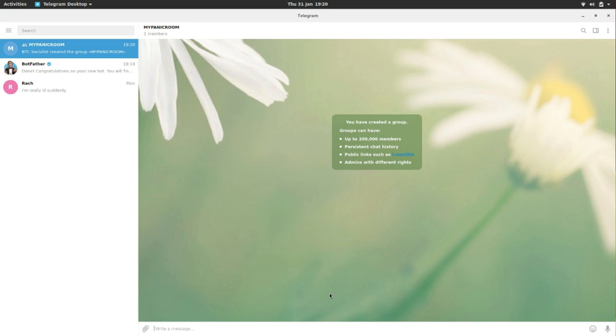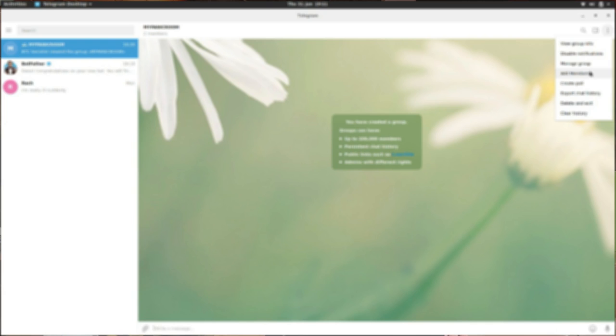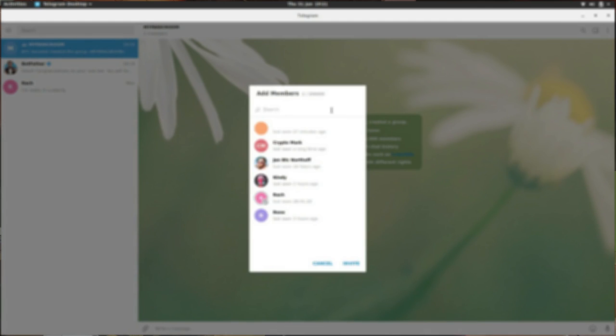Once you've done that, now this can be a bit backward and doesn't really work properly, but we'll see if it works first time round. If we click on add members, if we do a search for my BTC panic button bot, is that it? That must be it. And I click on that and invite him.